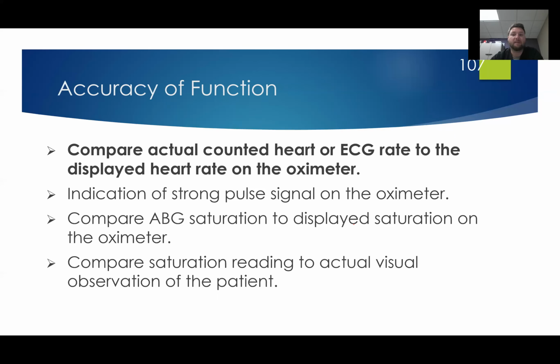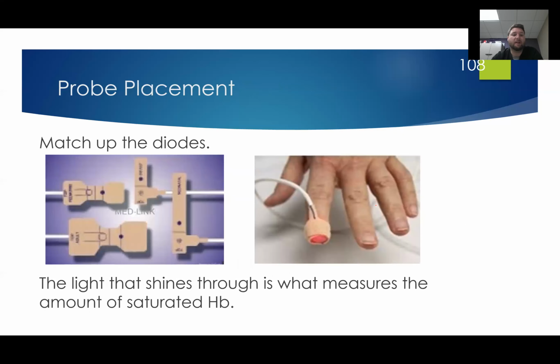And then vice versa, if the patient looks completely fine, is up, talking, not short of breath at all, and it's saying that they're only satting 80%, obviously it's not picking up right, okay? So always use that physical assessment to compare to see if you think it's reading okay.